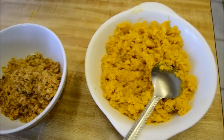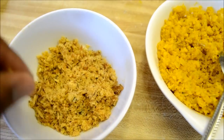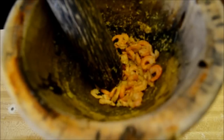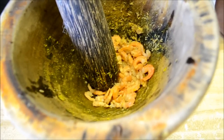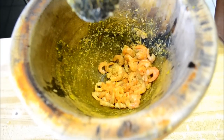We also took the dried fish from earlier and put it in the mortar. Crush it up so you see it, that is how that is. And also we're gonna go ahead and grind up the shrimp, the dry shrimp. We soaked it in water for about 20-30 minutes or so. You don't really need to soak it that long, and we're gonna go ahead and grind that up and put it into another plate.